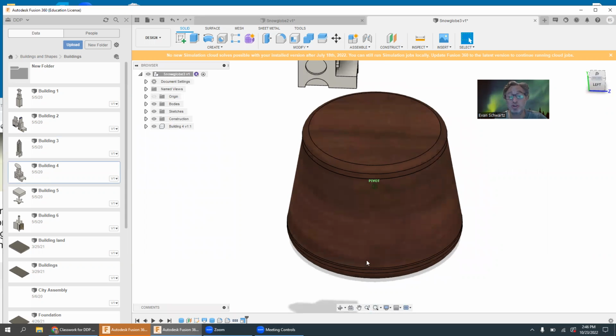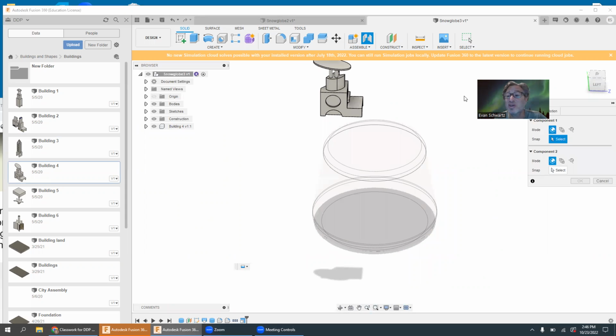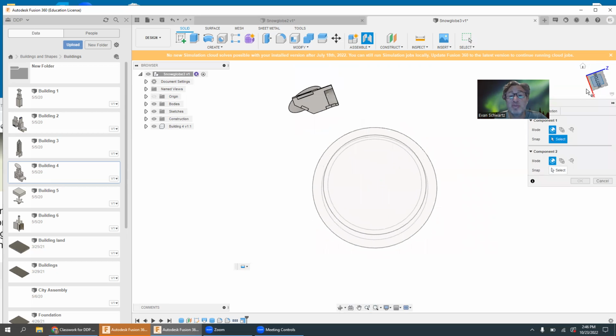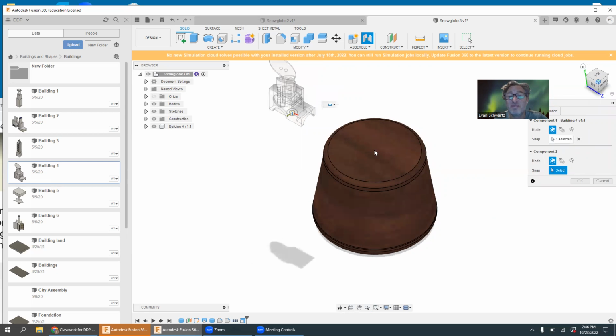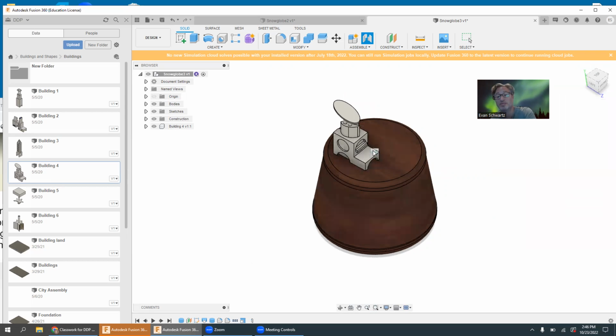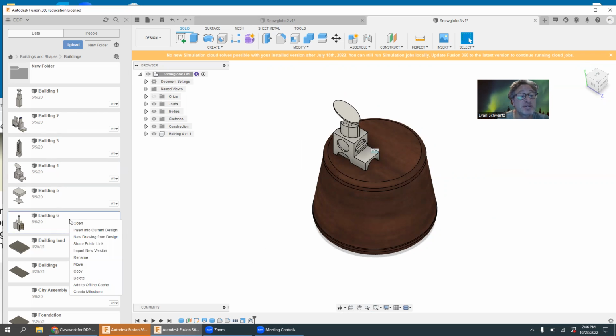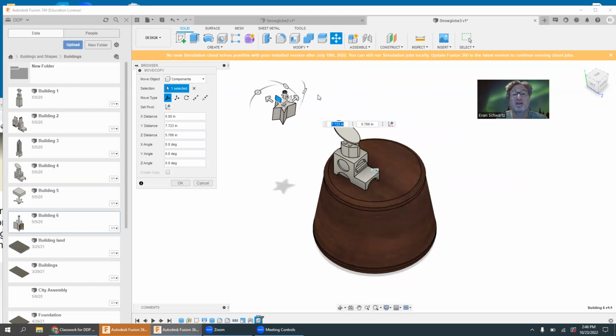So now what we're going to do is join the two together. I'm going to go to assemble, joint. I'm going to find the target on the bottom. Okay, and at this point, you want to set the location before you hit enter or set it. Okay, that looks fine. Set that, and then we're just going to repeat this process for any of these others that you've made. See how many you can fit. I do want a minimum of 4. If it's just 4, that's okay.